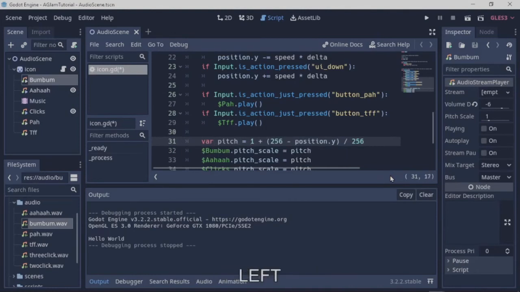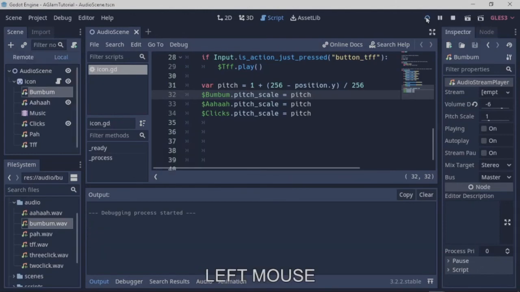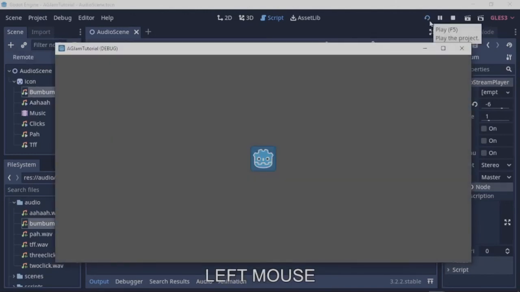So we're setting the pitch to be 1 plus (256 minus position.y) divided by 256. And if that's too much maths for you, don't worry about it. Trust me, that's going to give us a number between 0 and 2, which we're then going to apply to the pitch of these sounds. Let's give that a run and see if it works. Okay, in the middle, it's working out fine. As I go up, that's speeding up.